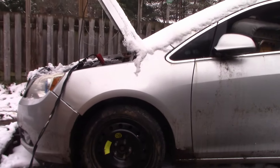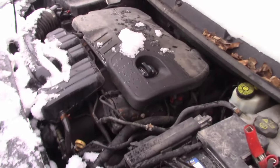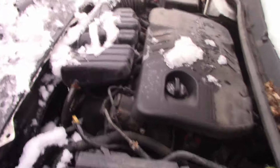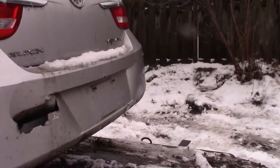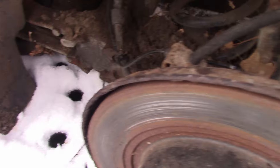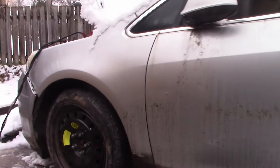We have ourselves a new car for the no oil changes test. This is a 2.4 liter Ecotec non-turbo engine — these are getting to be very common engines inside your Chevy Equinoxes and Cruzes. This one is a Buick Verano. Honestly, I don't think this one would be a great derby car. It's got some cast suspension and a solid trailing arm like Cavaliers, but then it's got weird links in the back.